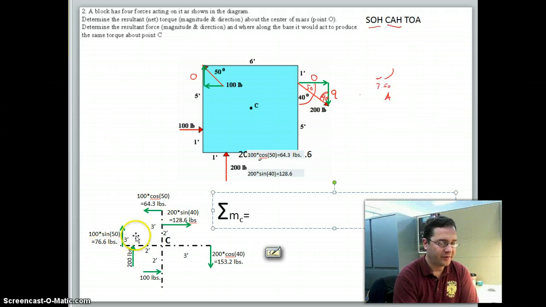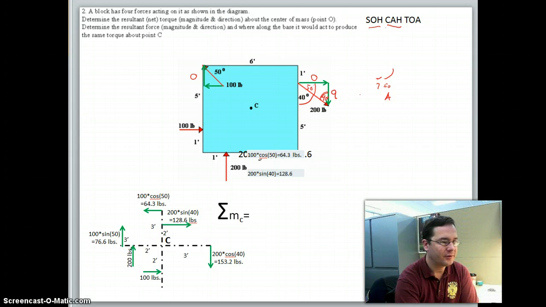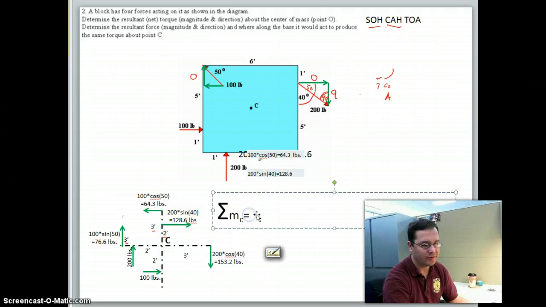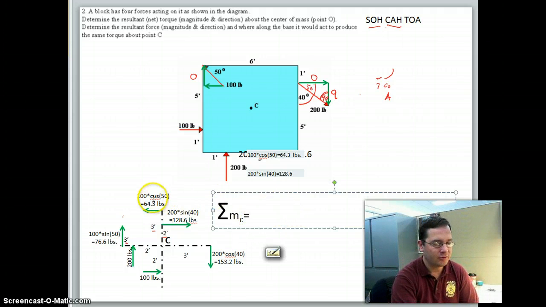So here you can see, folks, I've diagrammed all of these forces, relative positions compared to the point about which we are trying to take moments. So each of these distances that you see represent distances from point C, either perfectly vertical or perfectly horizontal. Now, the next step involves calculating the moment about each of these, or created by each of these about point C. So you can see that I've added the sum of the moments operator here, and now I'm just simply going to calculate these and strike them from the list as they're calculated.